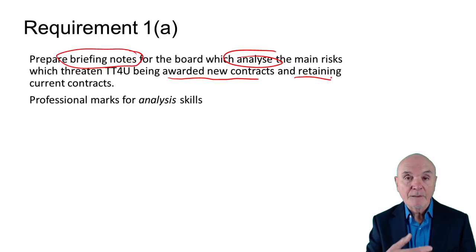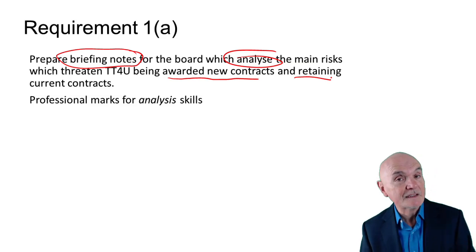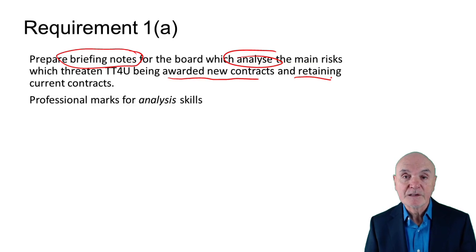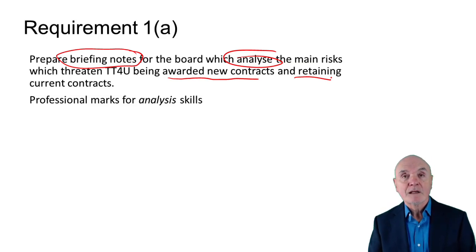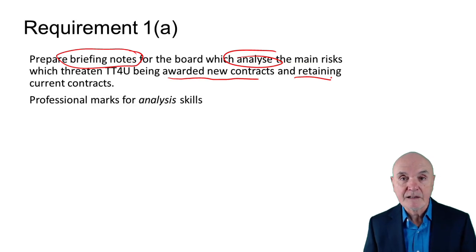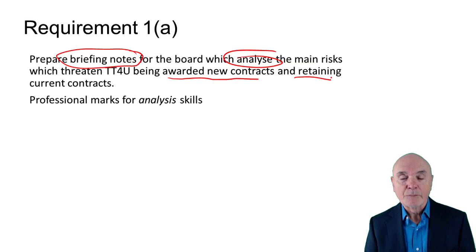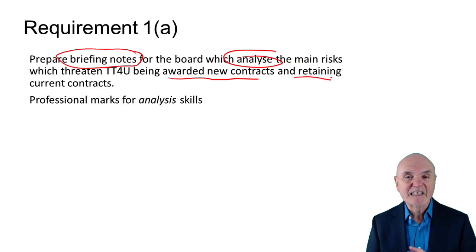So at the time I'm doing this, we're in the middle of the COVID-19 pandemic. There's obviously nothing in the case study about that. The case studies are written about a year in advance, so it was written in rather happier times. And if you say, one of the risks about getting new contracts is that the COVID-19 pandemic may stop anyone awarding new contracts, that is irrelevant to the scenario and the information you're given there.